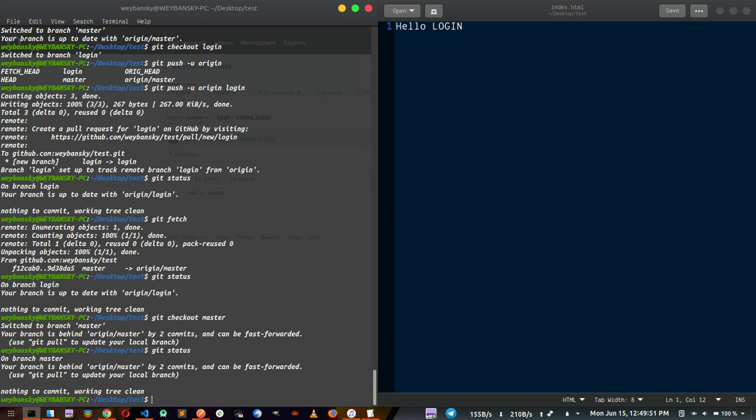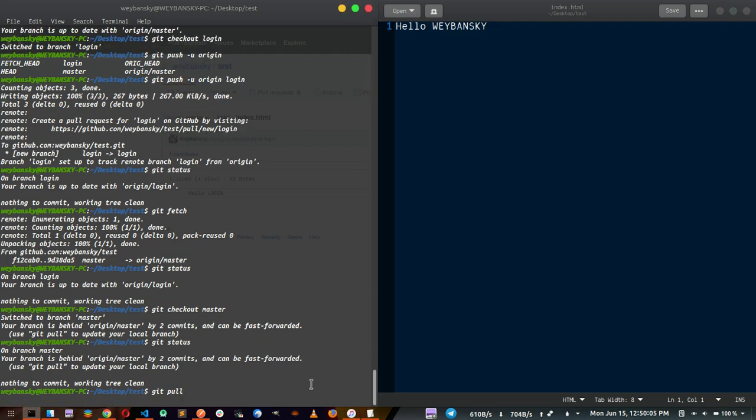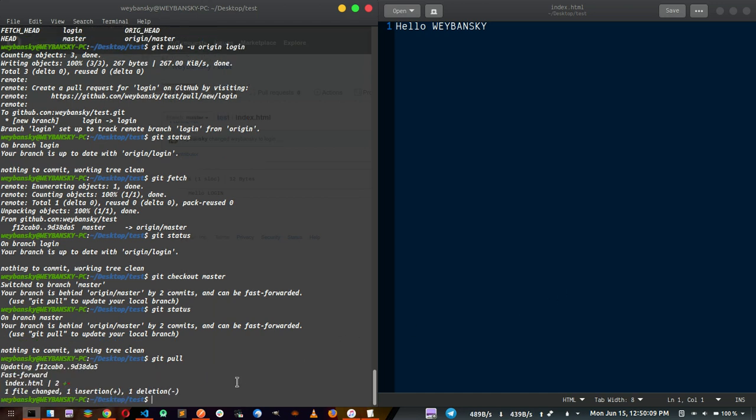As you can see, I already ran git fetch, so I don't need to run it again. It affected all the branches at the same time. So the next thing I need to do is just git pull. Let's switch to this so that you can see it is still master, right? Enter. So changes have been made. I reload, it is now login.